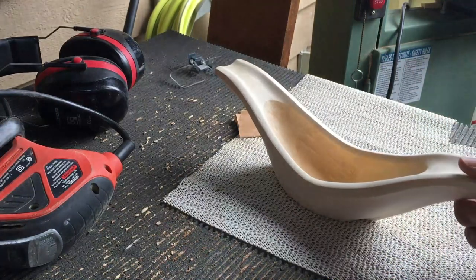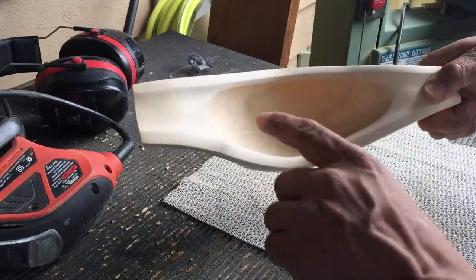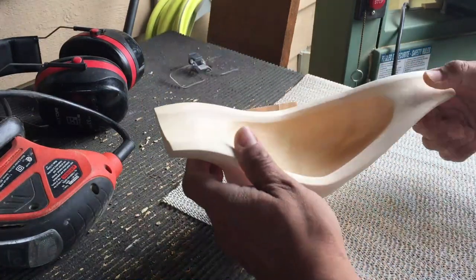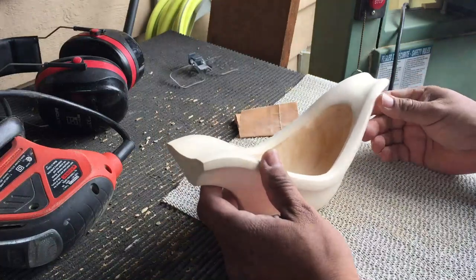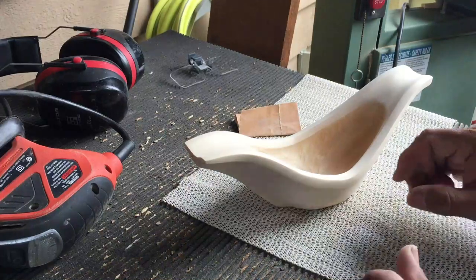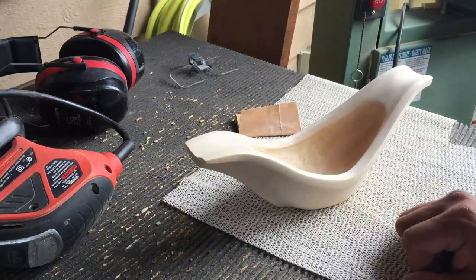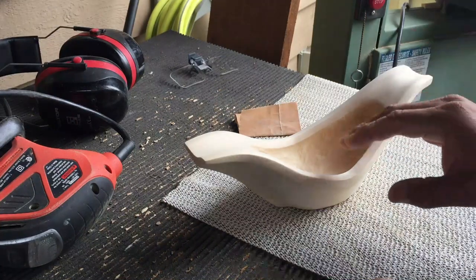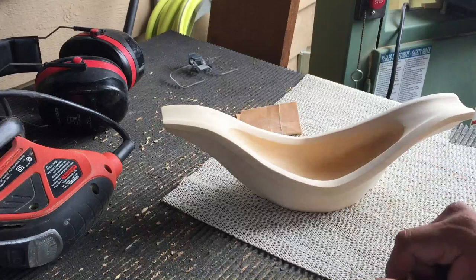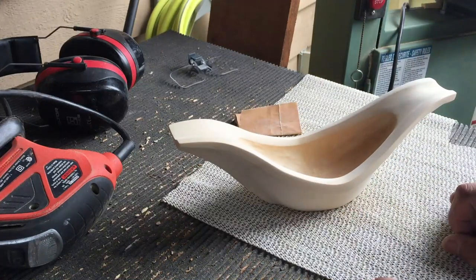And what I usually do is leave the inside of the bowl itself with a knife finish, making sure my knife is sharp and that I've worked with the grain. It turns out to give a little bit of a rough finish inside with the knife cuts, but it's a nice contrast with the smooth sanded surfaces that you've put together. And then that's it, that's your bowl, nice and complete.